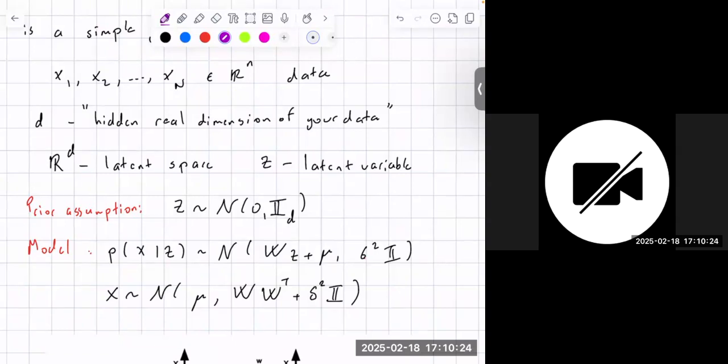And then it turns out if you go through the algebra, the best transformation is literally the transformation you have seen in your PCA, okay? So this matrix is those directions that we have seen in PCA. And the covariance is given by that matrix times its transpose. And since there is some noise here, it gets added. And this is literally what you see in the notebook, taking those image data and fitting such a simple model.